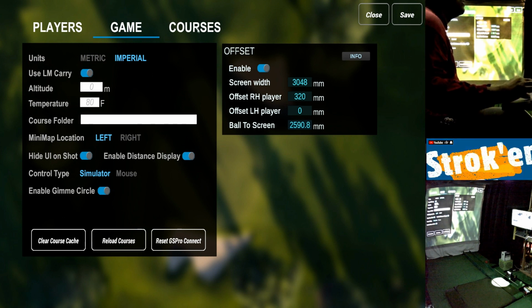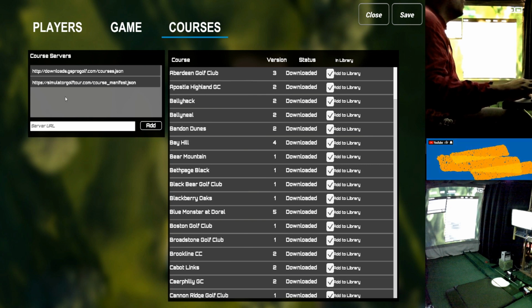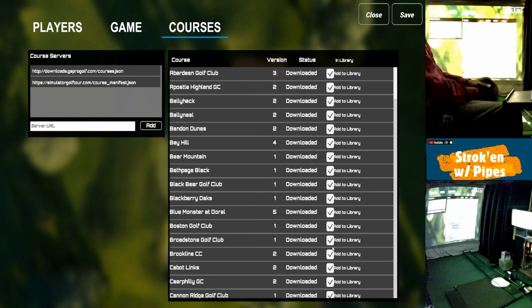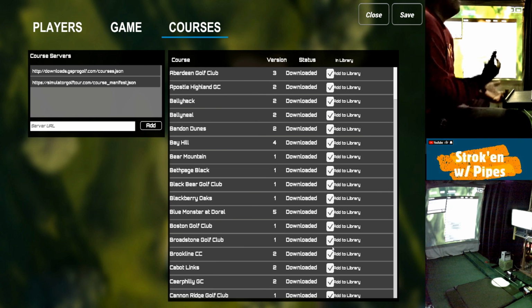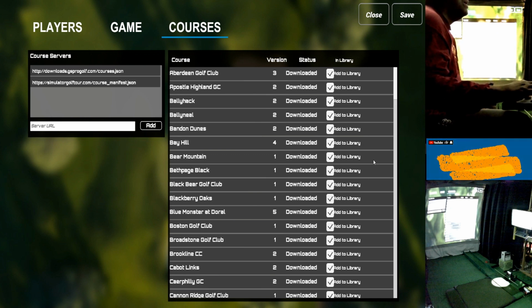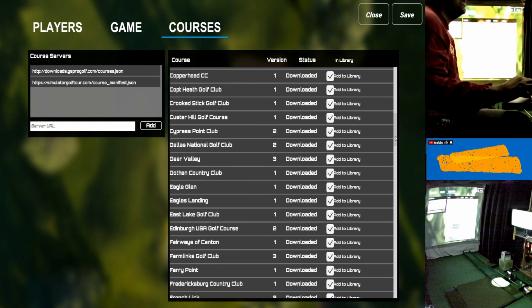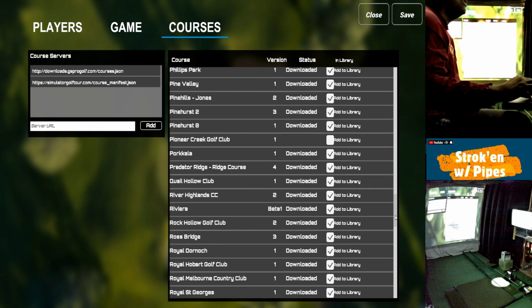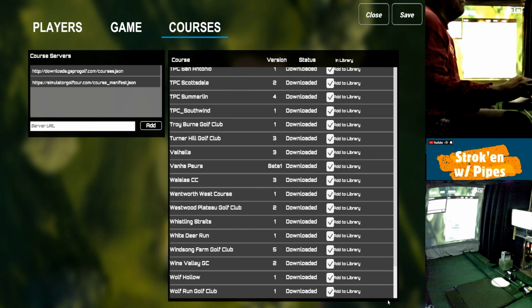So in the course list, they have the ability with these servers that's speeding up the courses, but you have the ability to download whatever course you want. You just check it on and download it. What I've done is I went through and checked them all off. I downloaded every course that's available. I think that number right now is up to maybe 126 or 127 at the time of this video. There may have been only 1 or 2 that I didn't download, maybe because it was a beta or something like that, and I'm like, okay, no biggie.